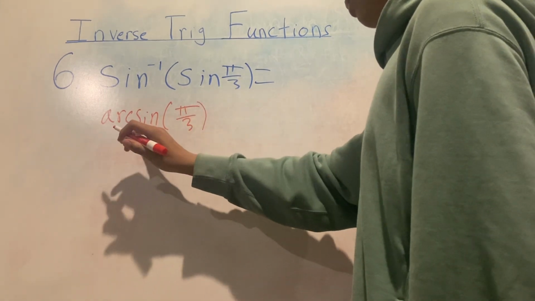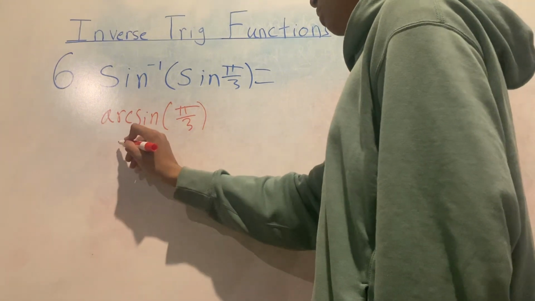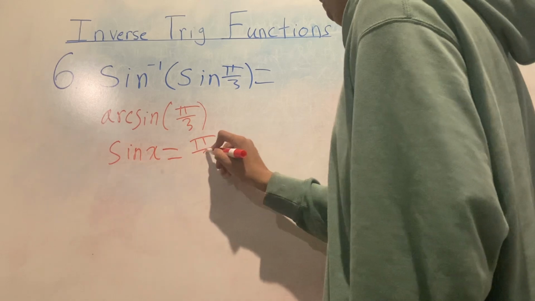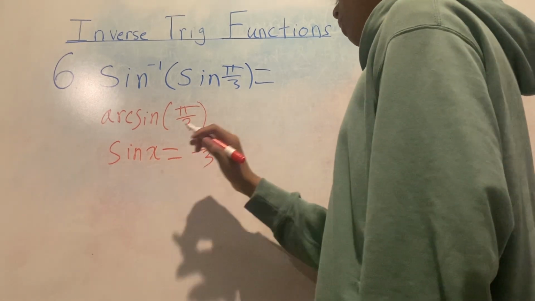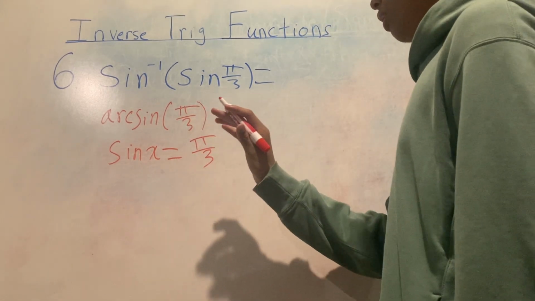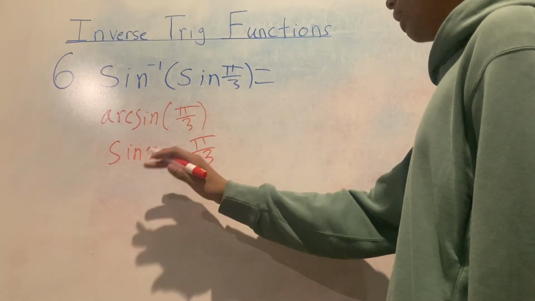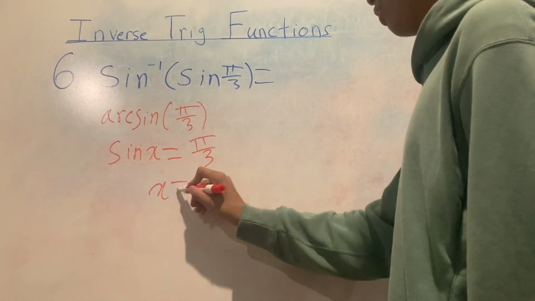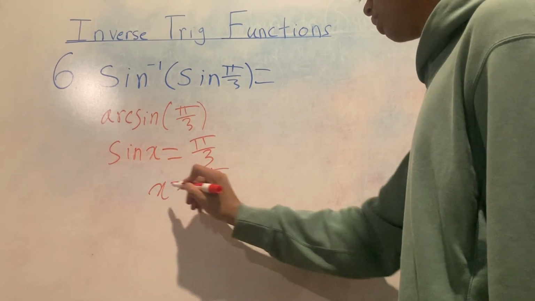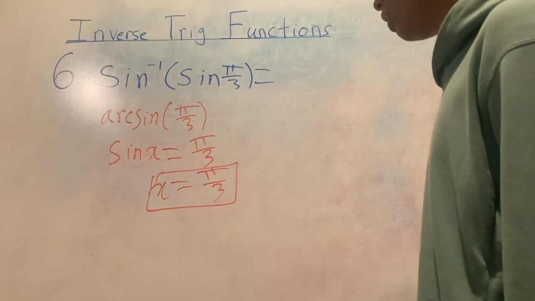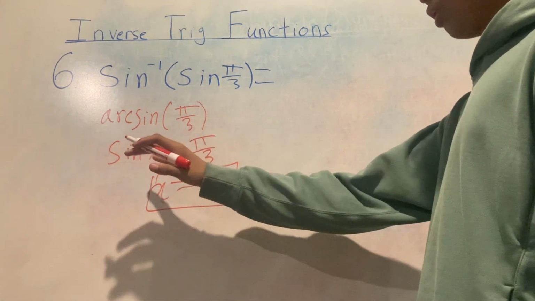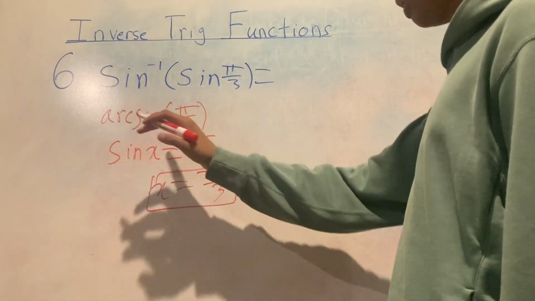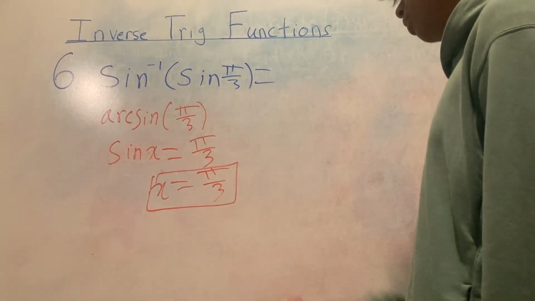And now we did this before. So now we can just replace this by saying sine x equals pi over 3. And now we have to find an angle of sine that will make it equal to pi over 3. And funny enough, that angle is pi over 3. So this is a coincidence. It's not going to happen all the time. But all we had to do was just find sine pi over 3, which is pi over 3, and arc sine of that is the same thing. So x equals pi over 3.